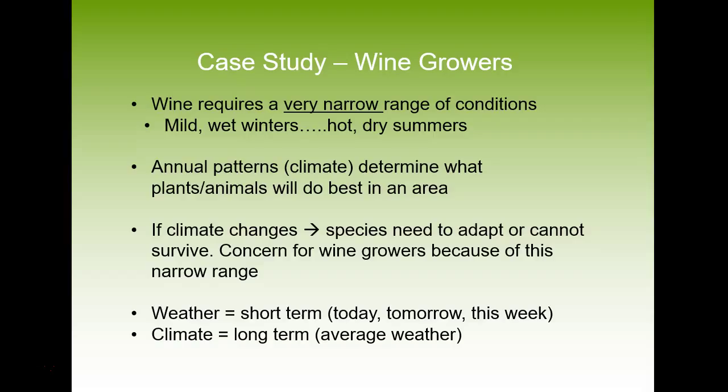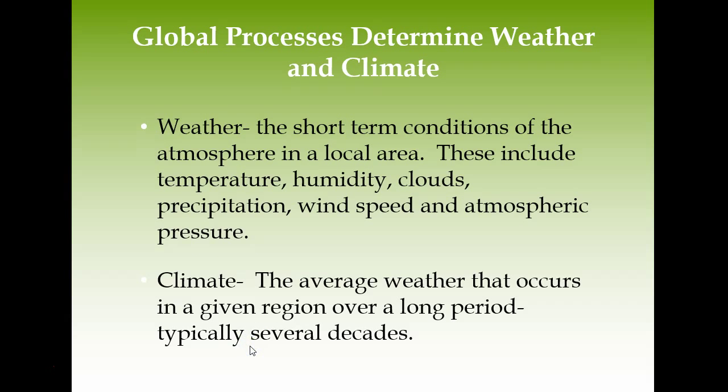Now, just because weather patterns change or weather itself changes, that doesn't necessarily mean climate is changing, because we do have a big difference between weather and climate. Climate is long term. It's the average weather, the average conditions, what would allow, let's say, wine to grow in a specific region. Weather is the short term, whether it's today, tomorrow, a week from now, a month from now, the day-to-day type of weather. So if a certain yearly crop of wine is spoiled because of poor weather, that's the short term. If wine itself can or can't be grown in an area, that's because of climate, which is, of course, the long term. So our first lecture in this chapter is going to be about climate and what defines climate.